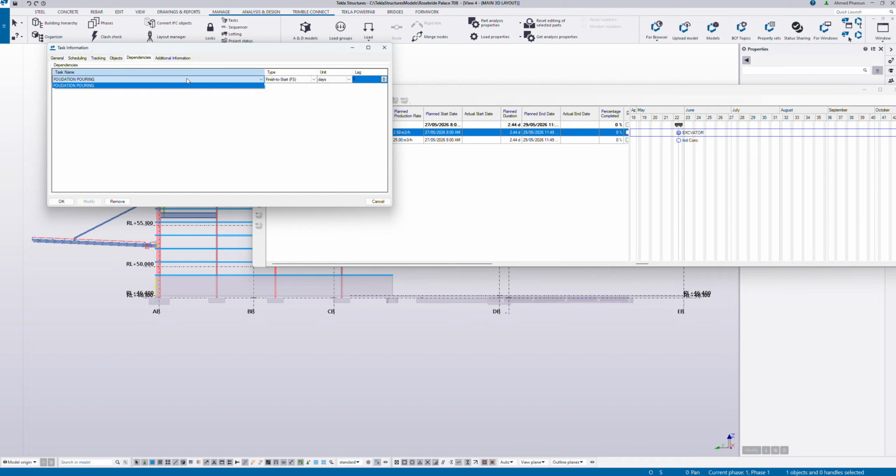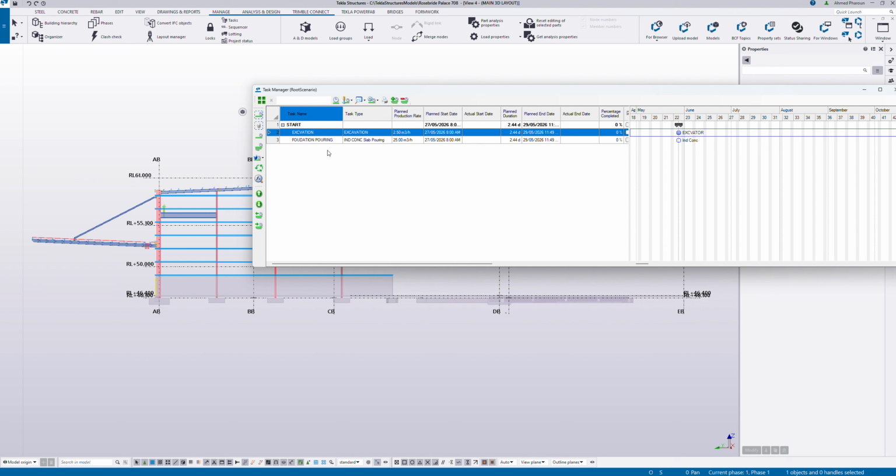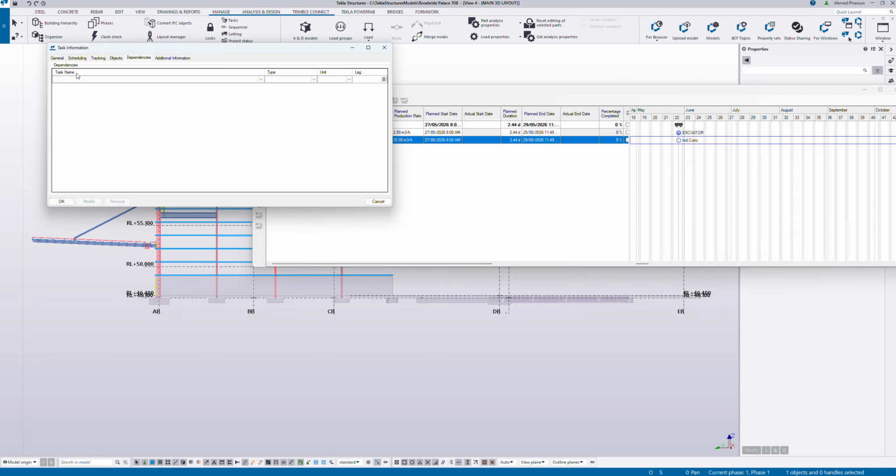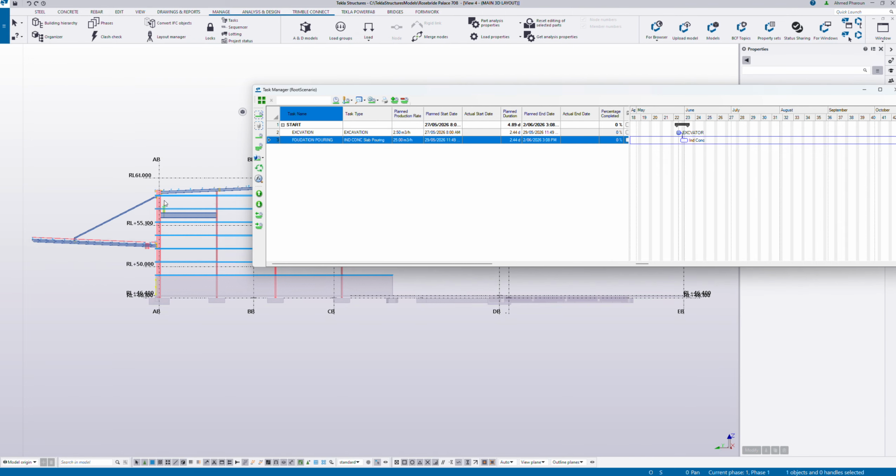So the task information here is dependent on the excavation. Yes, so we can now see the finish to start relationship has been added to our timeline here.